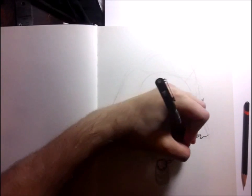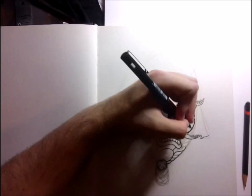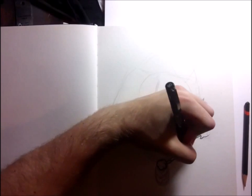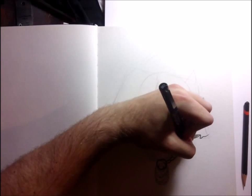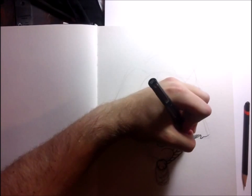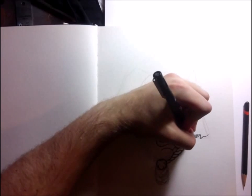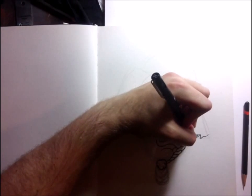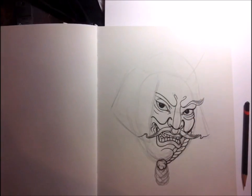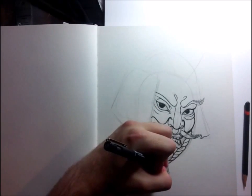And once you can see the rest of the bit, you want to curve outwards a little bit and curve around. So you're creating almost a backwards S shape with this, but really thin. And you just want to keep repeating that process the whole way up that rope. See, just like that. And that line's going to stop there. I could do the same thing on the other side as well, but I'll do that in a sec. So I'm going to do the plait first.